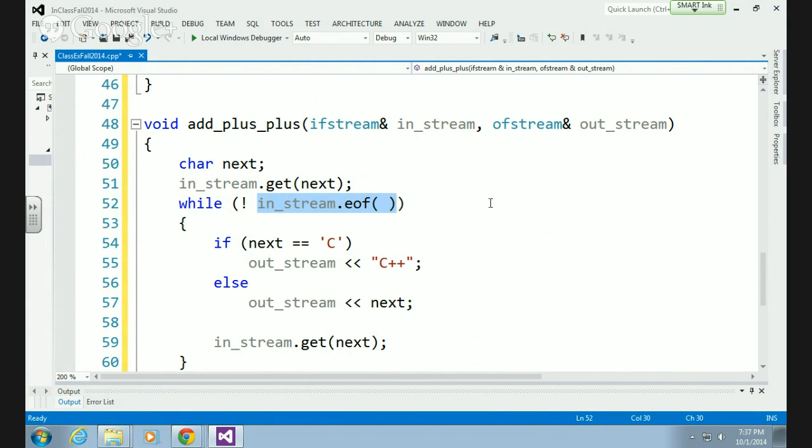And while is only going to keep going while something is true. Since EOF is mostly going to tell us false until we get to the end of the file, we need the opposite of that. So while not EOF.